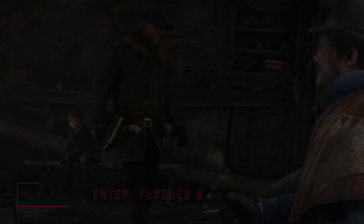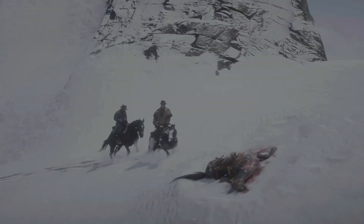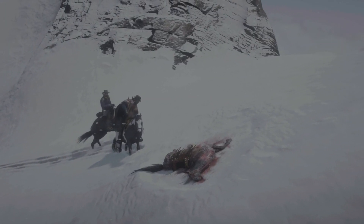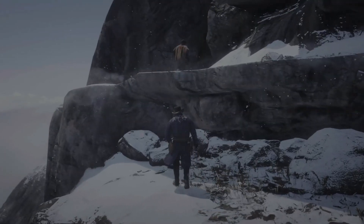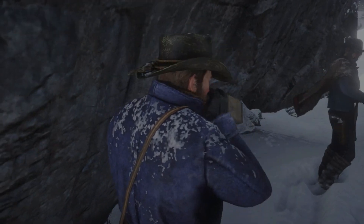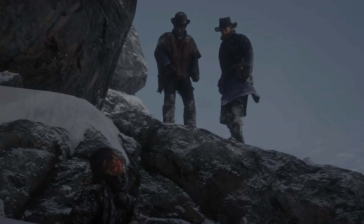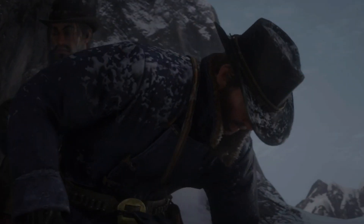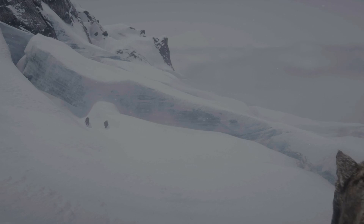At the number 10 spot on today's list, we have Surviving a Wolf Attack. The second mission of Red Dead Redemption 2 involves the player joining Javier as the pair go searching for John in the snow-covered mountains of Amberino. Arthur and Javier stumble across John's horse, which has been gutted by a pack of wolves. But moments later, they find out John has survived his close encounter with the wolves in freezing temperatures. Upon finding him, fans of the series learn that it was this very wolf attack which left John with that iconic scar across his face. Even though we don't see this fight, the aftermath of what it does to John's face tells us that it was vicious and that he had to fight tooth and nail in order to survive.